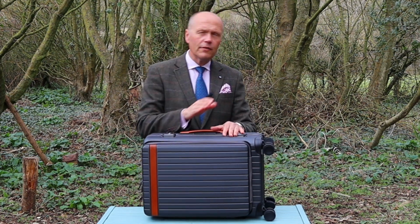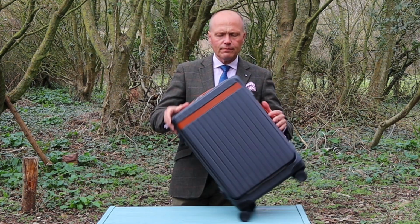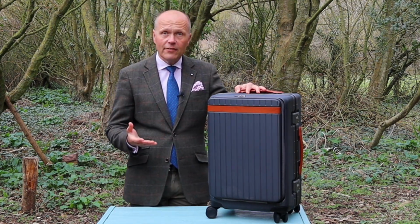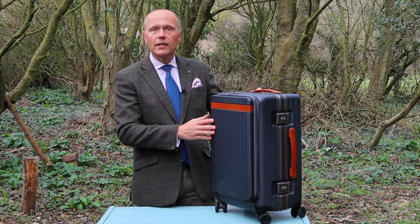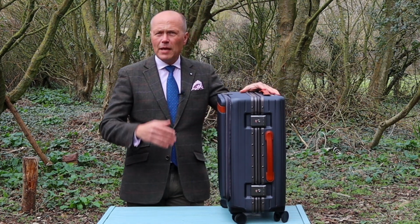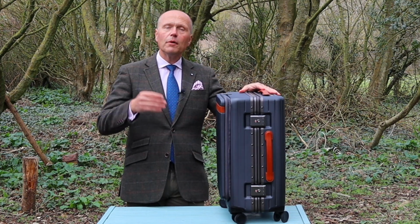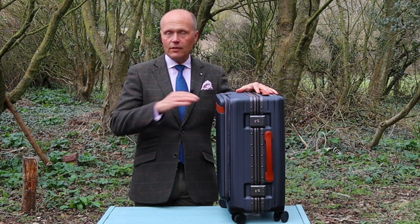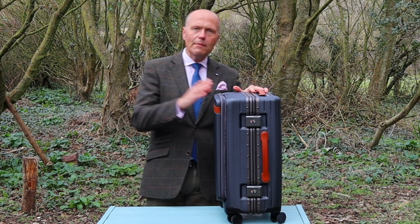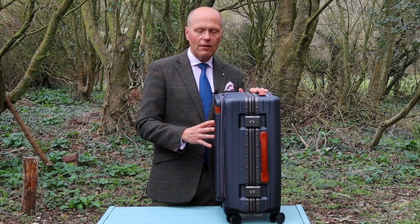However, this is a different sort of venture for me with Carl Friedrik. I've always gone down the path of their leather products, but on this occasion I decided to try something slightly different. Now, this is the Carl Friedrik Carry-on Pro, and it's basically a fantastic piece of cabin luggage, ideal for those occasions where you're traveling, maybe for a long weekend, maybe as I did actually for 9 days overseas, but I was going to be traveling very light. I was going to a hot climate. I didn't need to take reams and reams of clothes. There was no formality. So I was able to get away with an entire 9 days worth of kit just inside the Carry-on Pro.